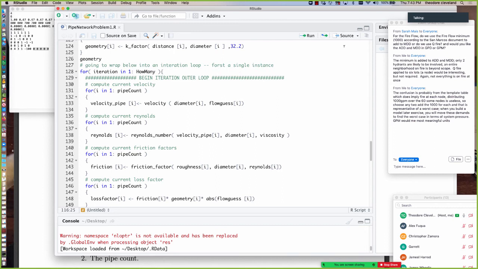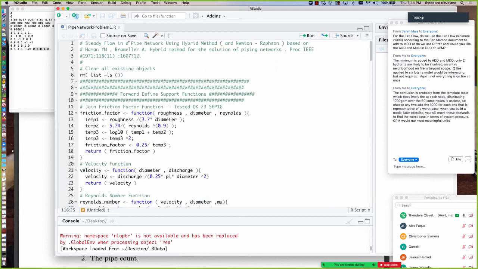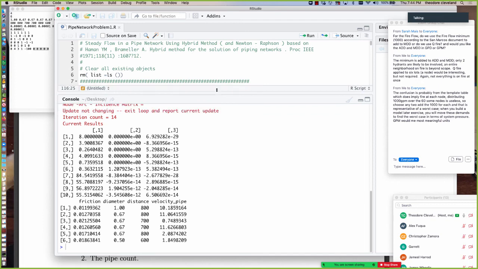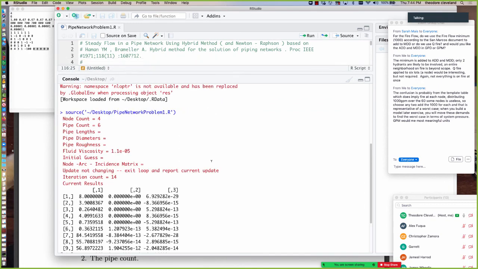And if I press on this button called source, it's going to execute each row of this script in order from the top to the bottom, and attempt to implement Newton's method. So I run it, and of course it works because I checked that earlier today. And so here's what comes out.